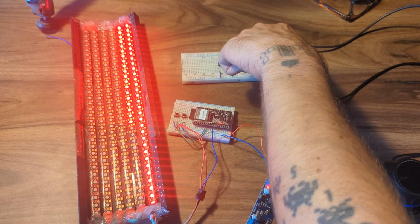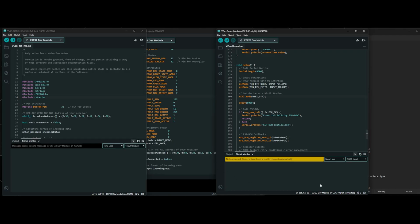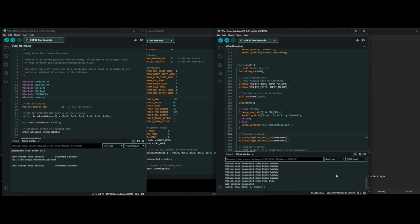What we are going to do is look at the serial monitors to see what is happening. And the first thing I'm going to do is plug the server in, because it's not currently plugged in. And we'll see that this one here should connect and do a bunch of stuff. What it does in detail doesn't matter right now. We'll get into that when we dig into the code after I've shown you what it does.